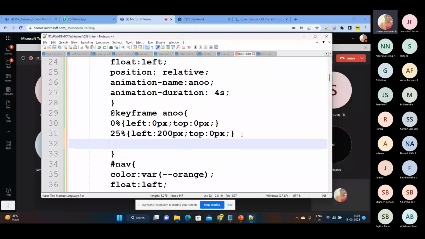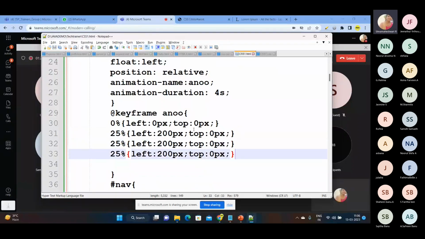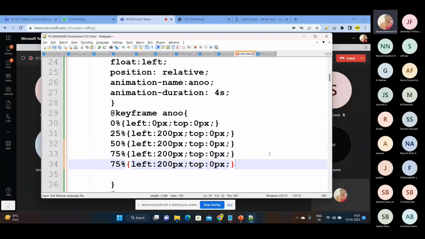Just copy it. Here I will be giving a value of 50%. And here 75%. Like this, you can mention whatever percentage values you need. Let's check how it works. Here I'll be giving 100%.